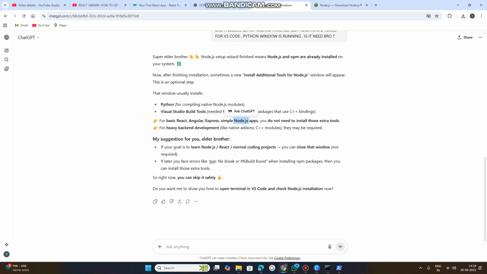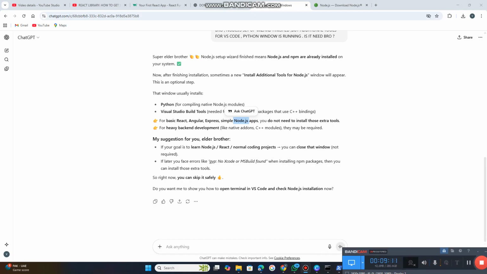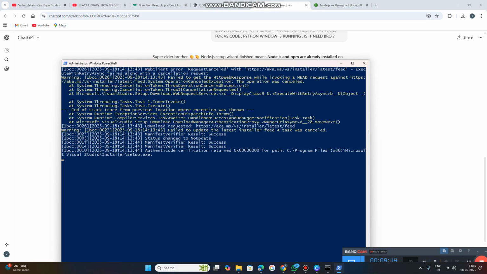Now it is still running, and I don't know how much time it will take, so let us wait for that. I don't want to close it now, because so many additional tools are being downloaded.